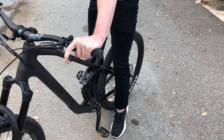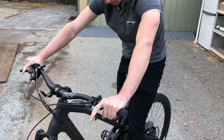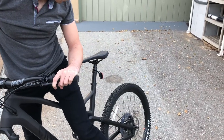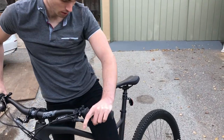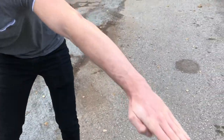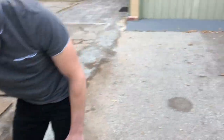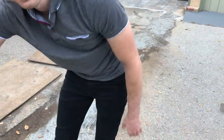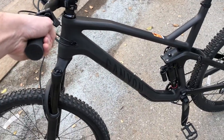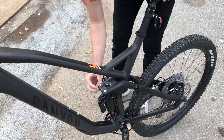You almost want to put it lower if you can. You want to pretty much max out at the top of your stroke with a straight leg. Is this part adjustable — the dropper part? Because I guess that's all the way dropped, right? Yeah. No, that's fine for me. You'd be surprised how long my legs are. It's not about that — it's on the way down. You're still at your bars, right? I'm gonna be way... A true downhill bike's, like, down here. On the way down you're gonna feel a little high. Well, we'll figure it out.